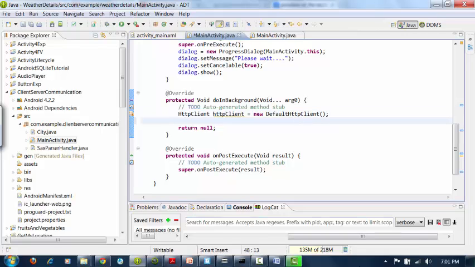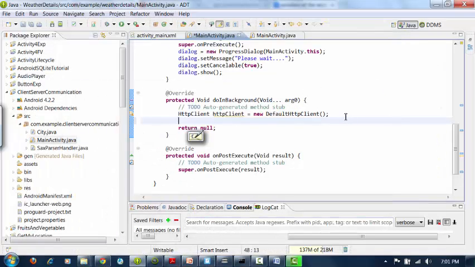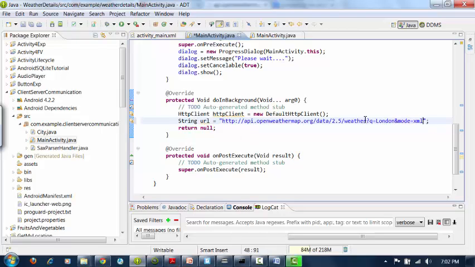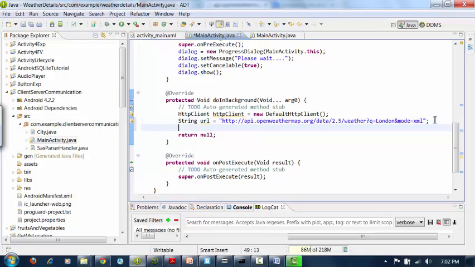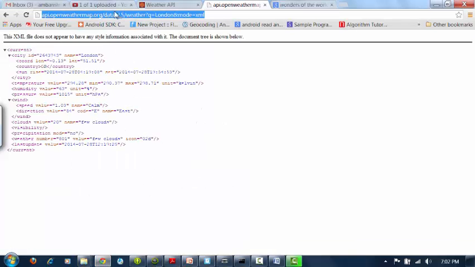So what is our next requirement? So we need the URL, means resource location. So for that I will take the URL. I will take one string. I will name it as URL is equal to, so what is the URL for getting the information about weather? Here it is. So this is the URL. So I'll paste it here. So we got the URL. Now after URL we need I think string buffer, okay, if not search parameters. Here we don't want any search parameters, because directly if you send the request to this particular URL you will get the data, so you need not to go with the search parameters.